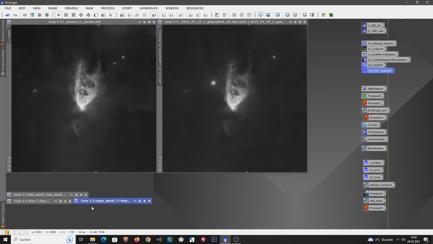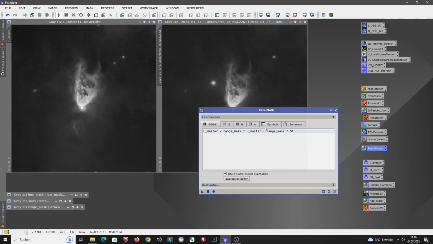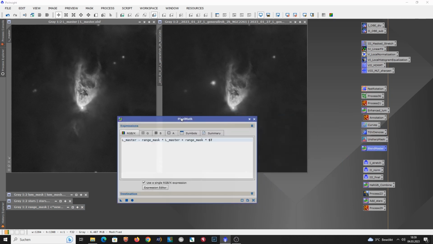So here my range mask. And I've created here pixel math with this one here, blend master. And what it does is it takes here the master image and subtracts range mask times L master. So remember, the range mask is about 1 in the area of the nebula.